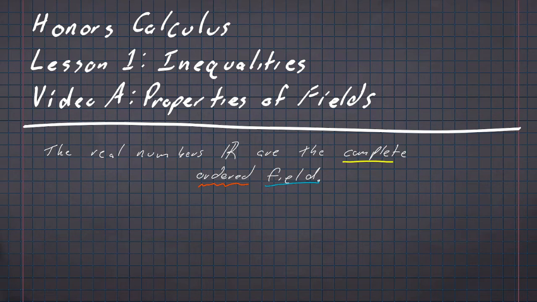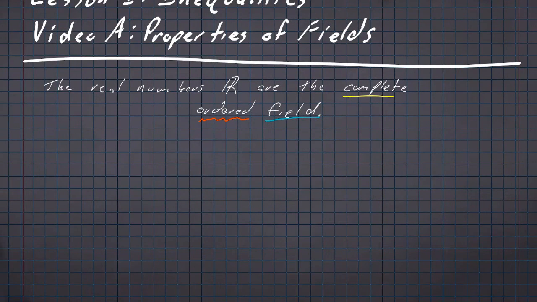a couple of weeks from now, we will come back and just with an ordered field, we can do a lot of work. Once we make that ordered field complete, it will give us a few more tools at our disposal. And at that point, we will officially have the definition of the real numbers. Right. So as the title of this video suggests, we're going to be looking at fields.